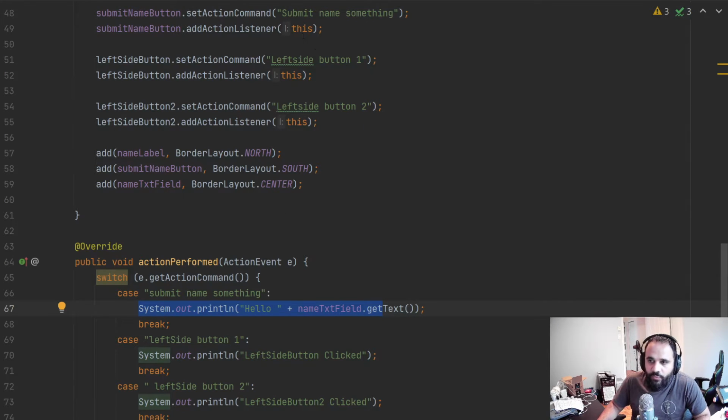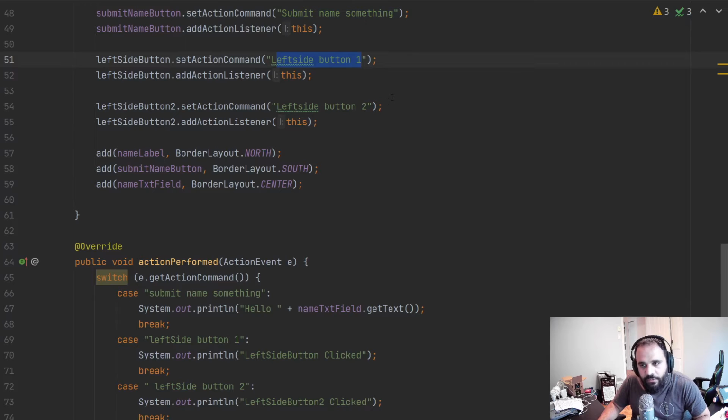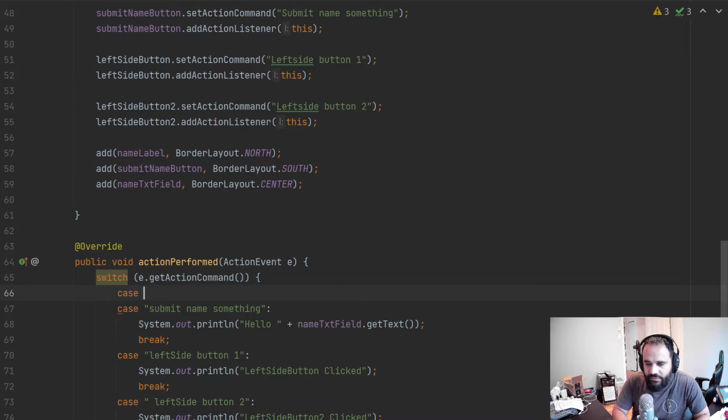The problem is we created magic values that we eventually need to come back to, but I might make a typo or a mistake. So if you look at the submit name something, let's go ahead and copy that. Let's go ahead and copy it in green so it looks kind of the same thing. And let's type in that right here. Now, if you look at these 2 values, do you see any differences? Yes, the capital S, the lowercase s. Because I forgot that, I made a mistake.